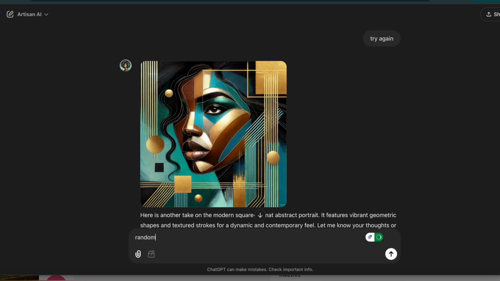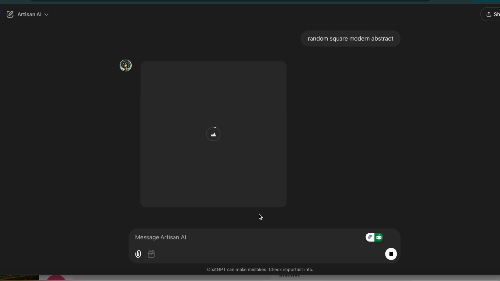Random square and modern abstract. There we go. See what creation it comes up with.